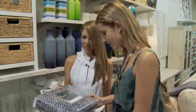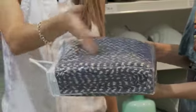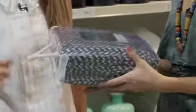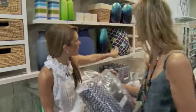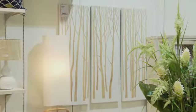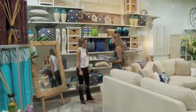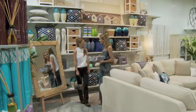This throw I think we should definitely take, Jess. It's perfect, it's $40. It's already got the accent colour that I've pre-selected in the rug. So that will dress up our neutral coloured sofa immediately. We also have some neutrals in the artwork over here, and also the lamps, so it goes with something completely different a year or two down the track. And I guess being neutral, it will work in the new house? Exactly.